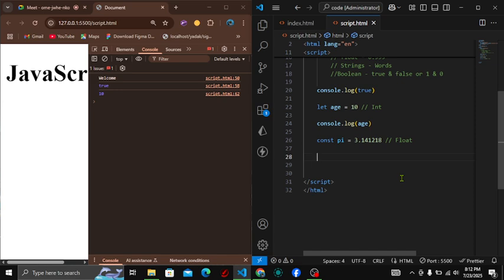If he is greater than 18, we want to print out "you are an adult." So how do we do that with JavaScript? We use the if statement, the if else statement. If statement and else statement are conditional statements, right?